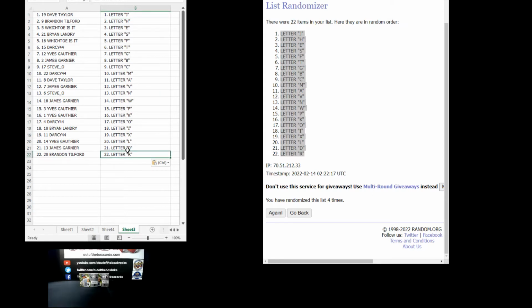Dave with the letter J. Brandon with H. Which toe is it with E? Brian with S, which toe is it with F? Darcy with T, Eve with G, James with B, Steve-O with C, Darcy 44 with M, Dave with A, James with V, Steve-O with N, James with W, Eve with P and K, Darcy 44 with O, Brian with I, Darcy 44 with X, Eve with L, James with D, and Brandon with R.